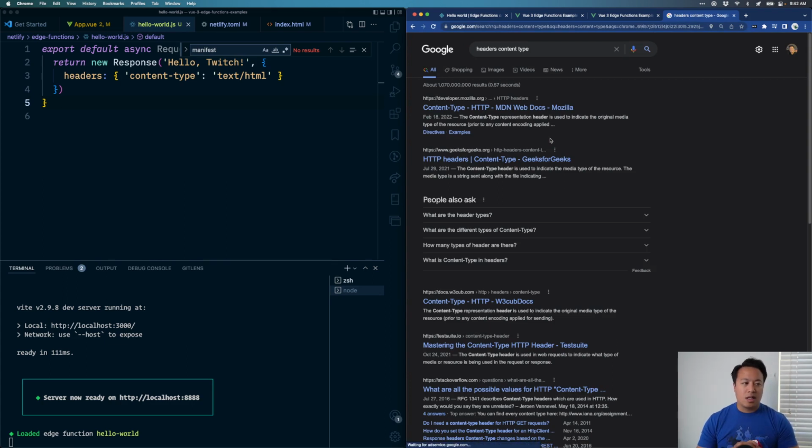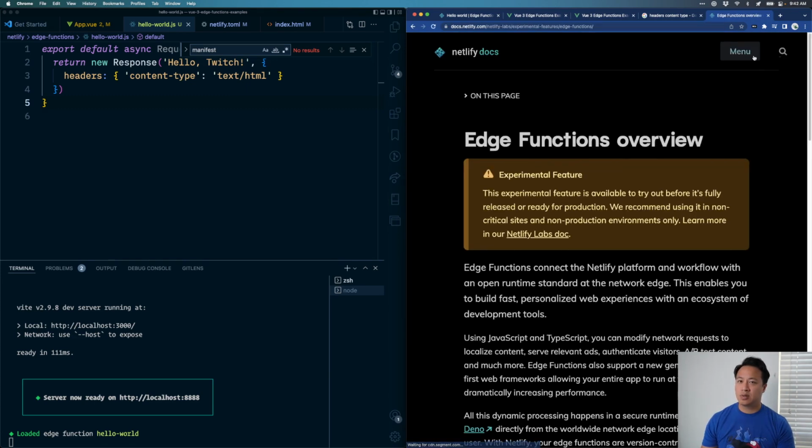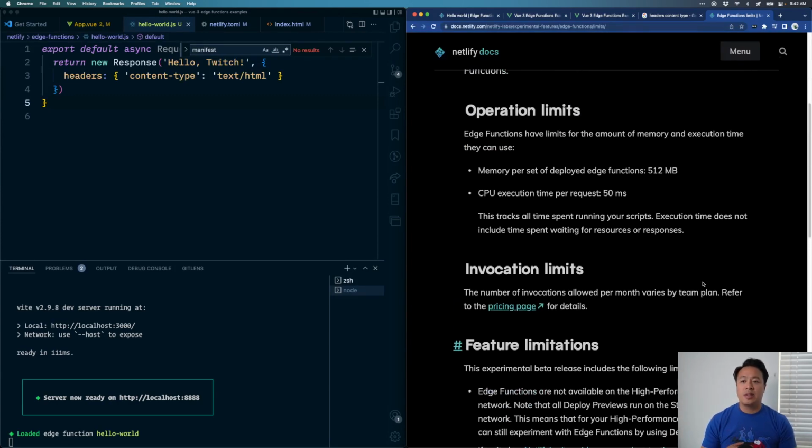Now here, can you do all the things with edge functions that you can do with serverless? I wouldn't put them exactly in the same category, because there are some limitations when it comes to edge functions. Some of the things we can see here is that there is a memory limit, and a very short CPU execution time. Whereas serverless functions, and this kind of answers the first question a little bit when it comes to database requests. Because of these limits, typically you probably wouldn't use edge functions for something like requesting something from a database, because unless you have a really small payload and a really fast connection to your database, odds are you're probably going to run into one of these limits at some point as far as runtime and those sort of things.